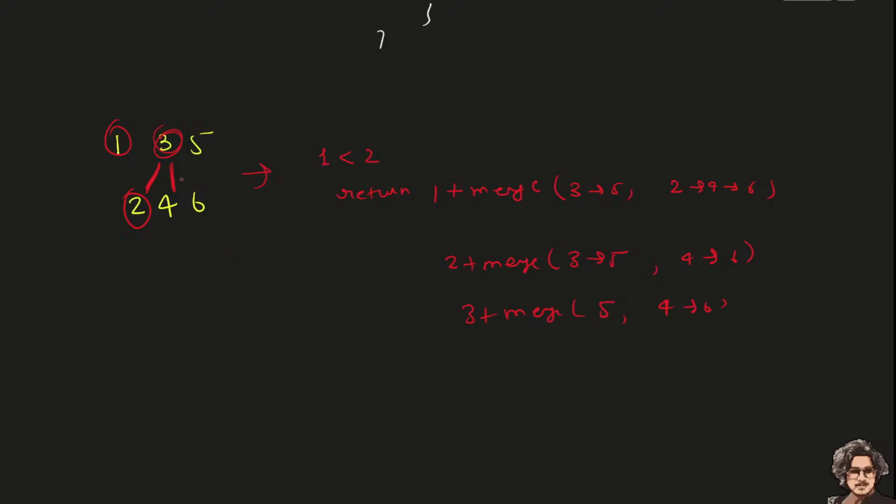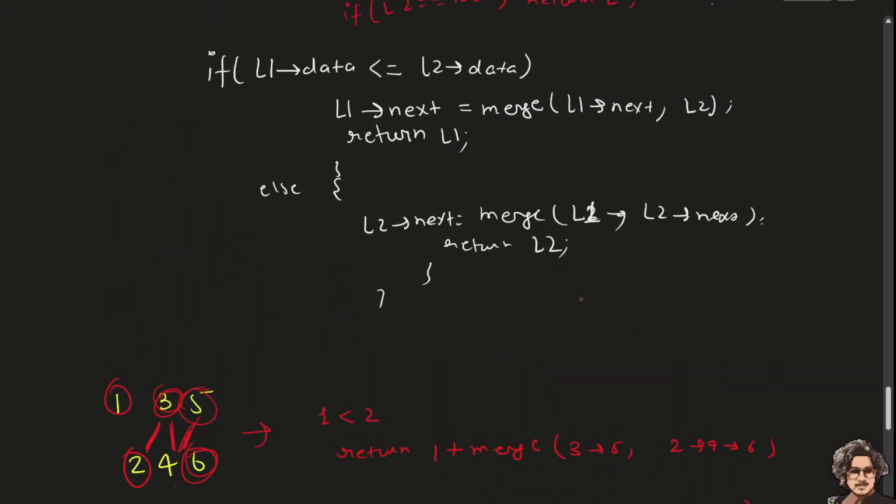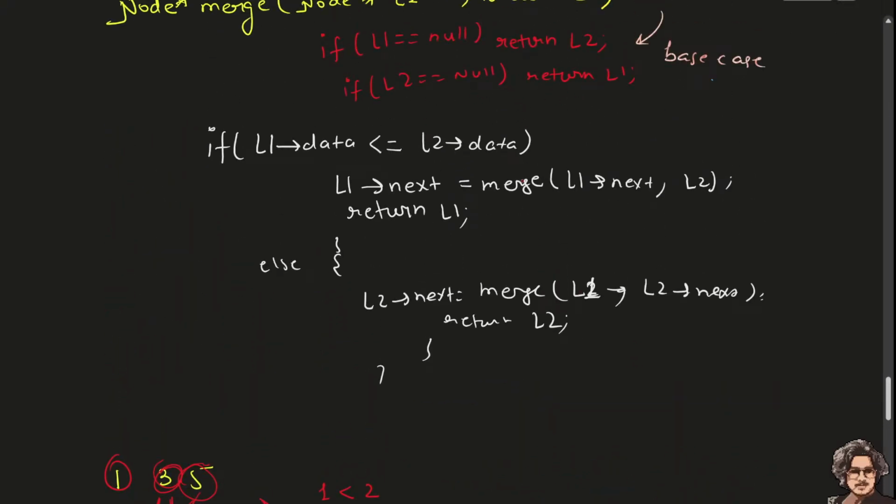Now we have moved to this position 5 and are comparing with this 4. So in that case we can write 4 merge, 5 left, and this 6 left. Move to the next part. Now we are comparing, so we write 5, then merge, and this becomes null because we moved to the next part, and this remains same 6. Finally, if any of these becomes null, we simply return the other node, that is, return 6, as we discussed here.